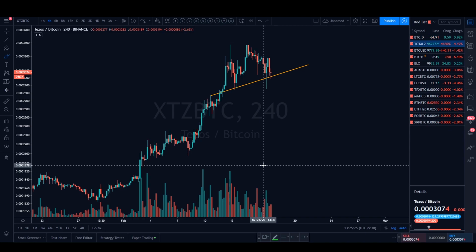Now, as a lot of you know, I am Pattern Queen. I pride myself in being Pattern Queen. However, I always play the patterns on the break. That is important. I cannot stress this enough. While I like looking at these patterns, I like looking for plays on the patterns, I always wait on that break. The pattern is not a pattern without the break. The break is what makes it.